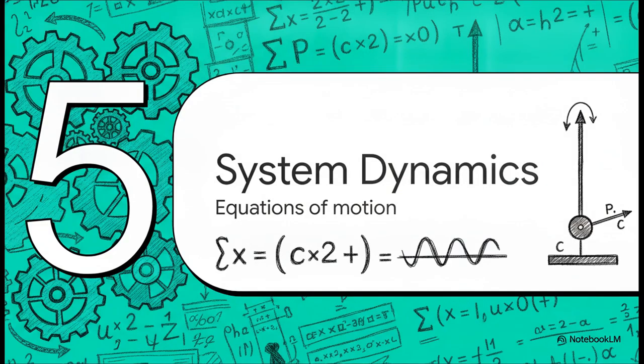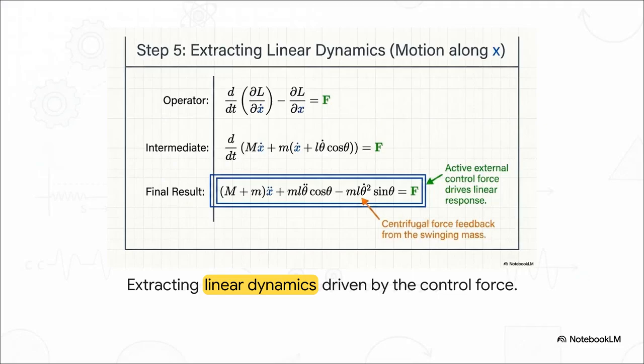Section 5, Extracting System Dynamics. Time to crank the handle on this engine. First, we apply the Lagrangian differential operator to our linear variable x. We take the partial derivatives of our master Lagrangian and then follow that up with the time derivative. I'm not going to read out every single algebraic step here, but just look at the final result.